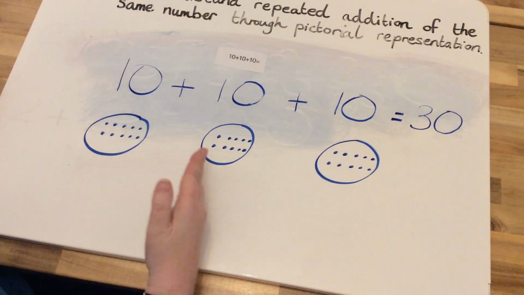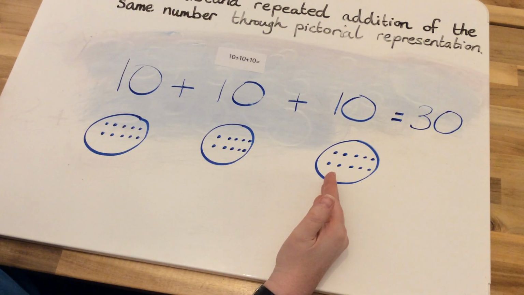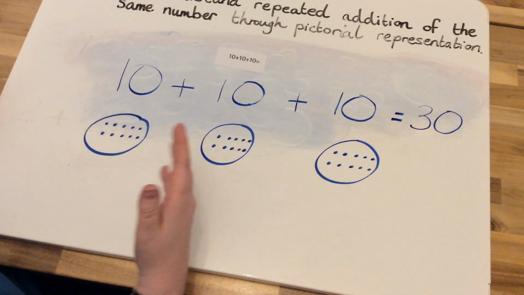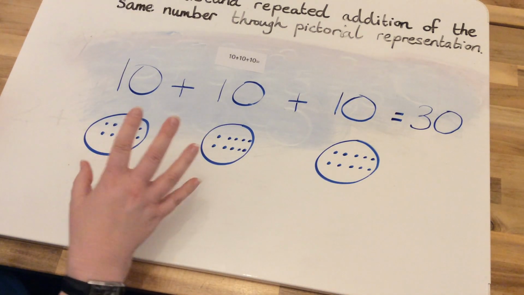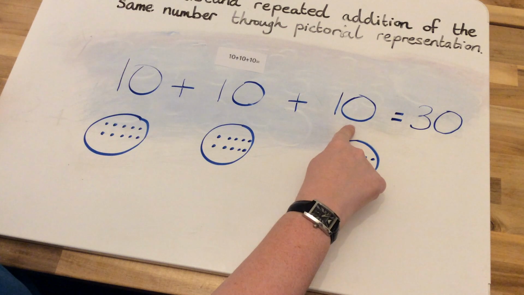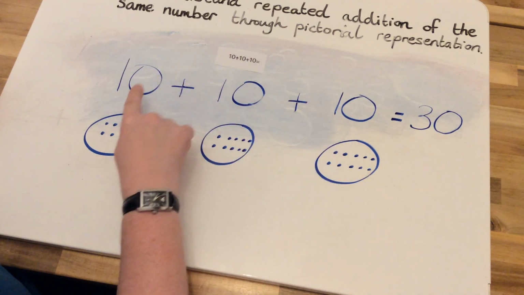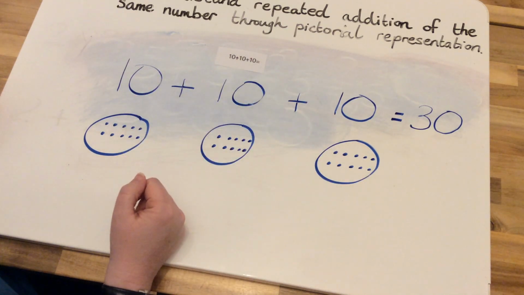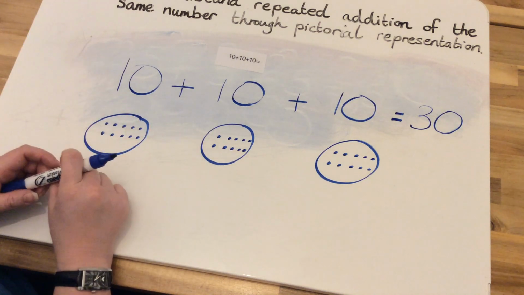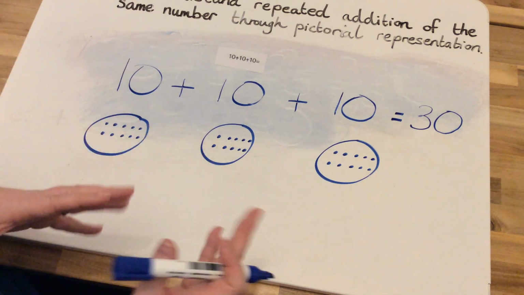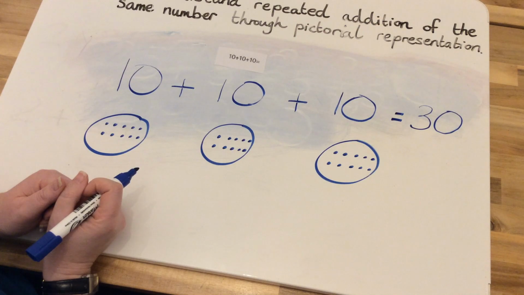Okay, so try to use the pattern, children, where you can. On the work plan you'll see that there are some sums with groups of 2, some with 10s and some with 5s. So do which ones you feel comfortable with, because we've got plenty of chance to practice through the week.